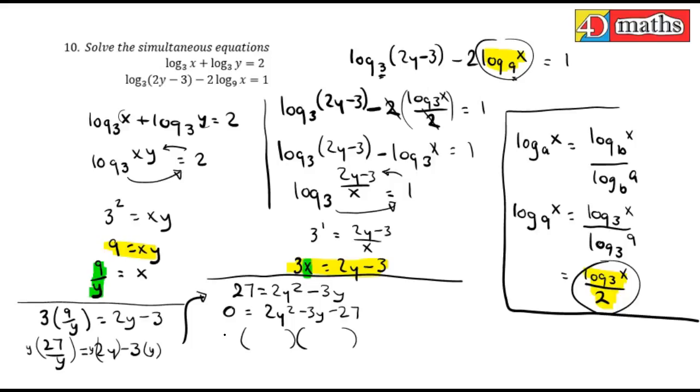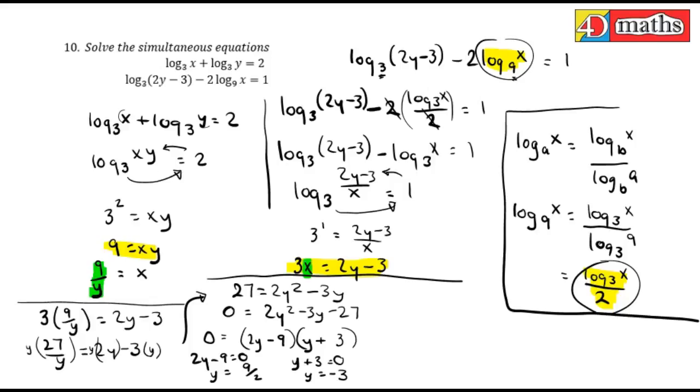So I'm going to just do this the quick way because I'm running out of room. So 2y and y, and the factors of 27 will be 9 and 3. And this is a minus and this is a plus. Okay, so you're going to get two answers. These are two roots. So you get 2y minus 9 equals 0. y is equal to, bring it across to 9 and divide by 2, 9 over 2. And the other one is y plus 3 is equal to 0. You get y is equal to minus 3.